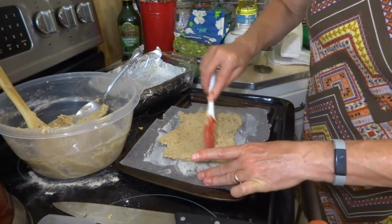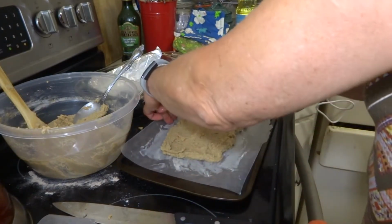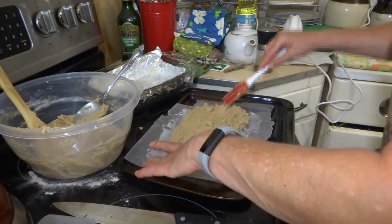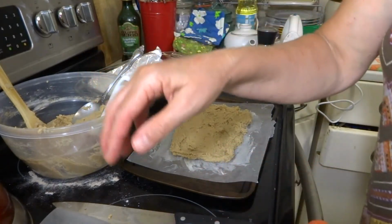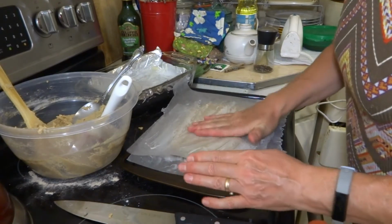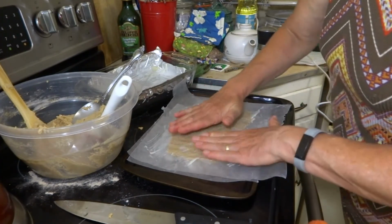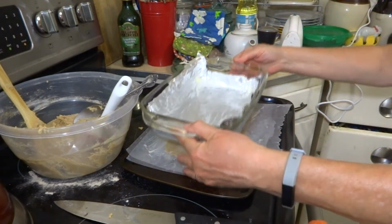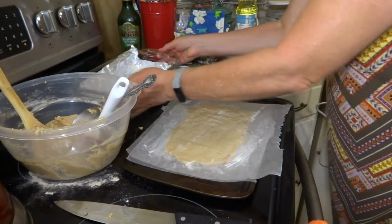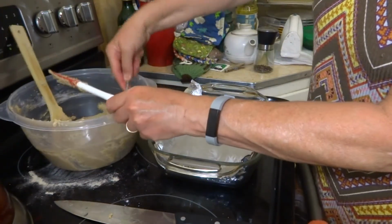She said use plenty of butter. Just using my spatula here. I don't know if this is going to work or not. Only one way to find out, huh? Okay. So now if we take this piece, lay it on top of that piece, I don't know. I've never made homemade fig Newtons before, so this should be interesting. Let's see here. That seems about right. All right, I'm going to put this in my freezer just like this. Let that freeze. And then the rest of this mess we're going to put in here and smooth it out.